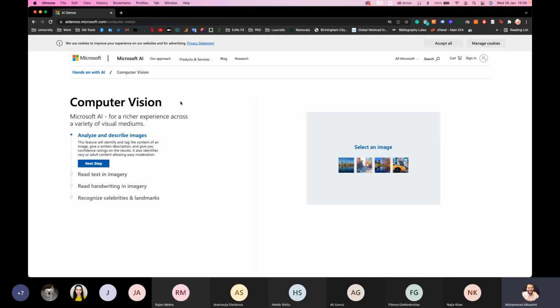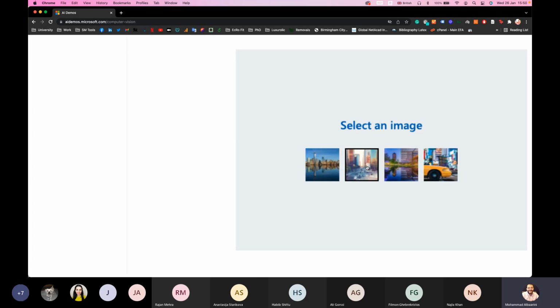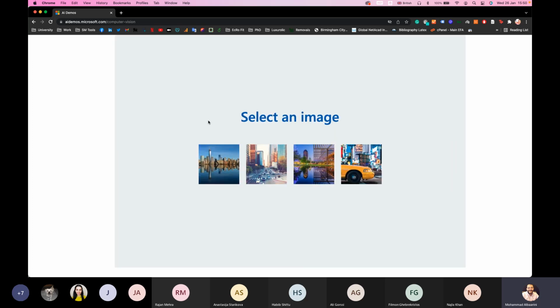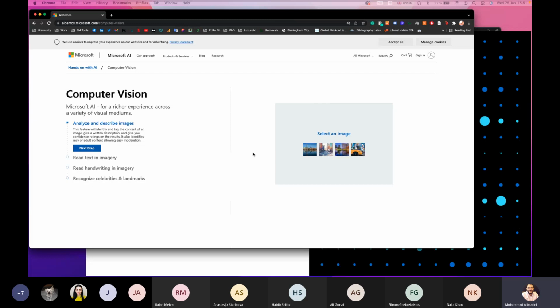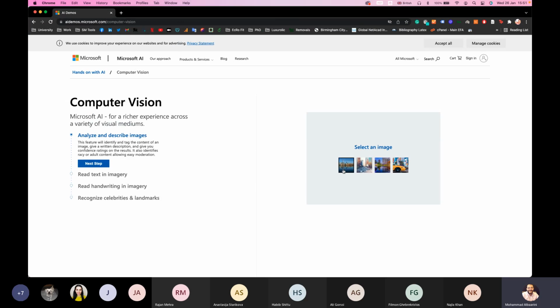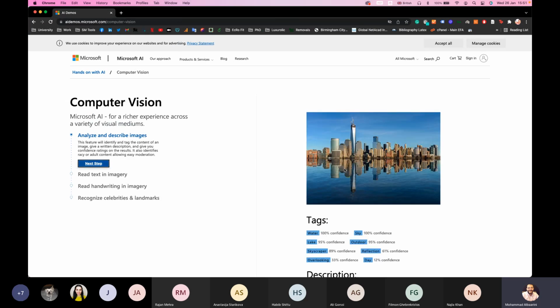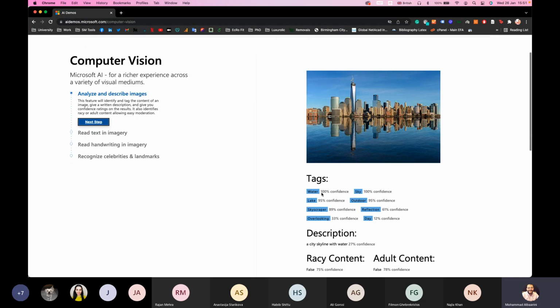So yeah, for example, the analyze and describe image. I have sets of images in here. Okay, so I need to get a description of this one, for example. It tells me in there a city skyline with water. The confidence of the model is 27%.